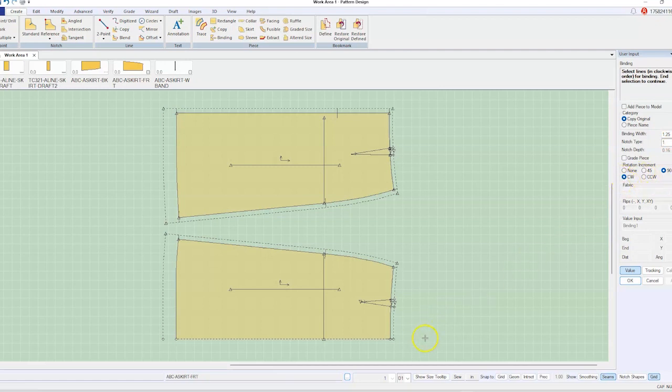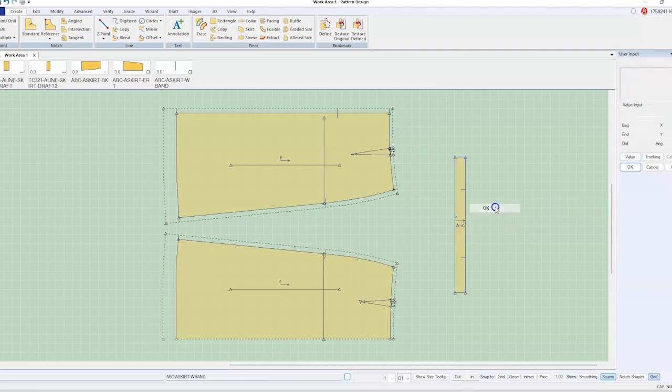Okay, so I will select from center front to the back. You will simply click those sections of the waistline, in order from center front to center back, and right click OK. Then it will create the waistband. Now you need to enter the piece name. This will be the skirt waistband.